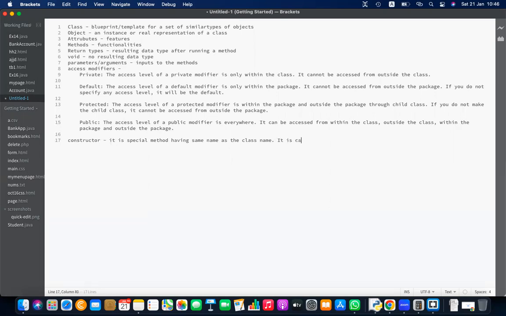It is automatically called at the object creation time. That is the constructor. For example, you can say Student st = new Student(). This one, Student with the brackets, is the constructor. You can highlight it and maybe color it in a different color. Student is the constructor.